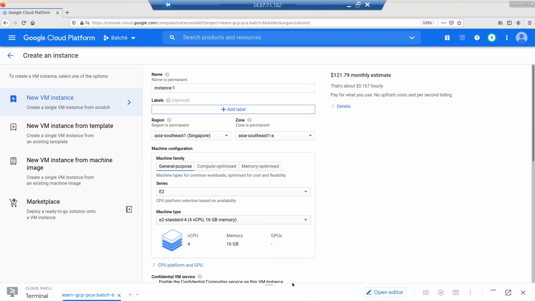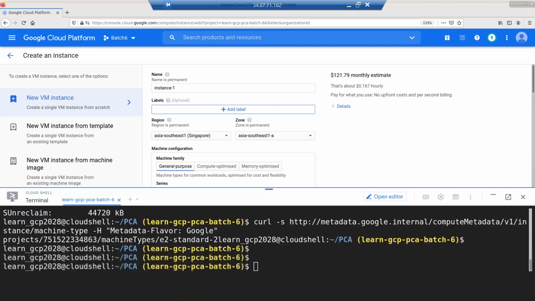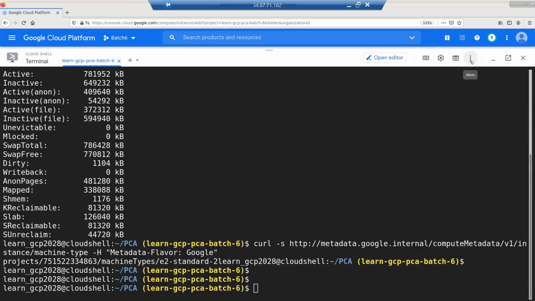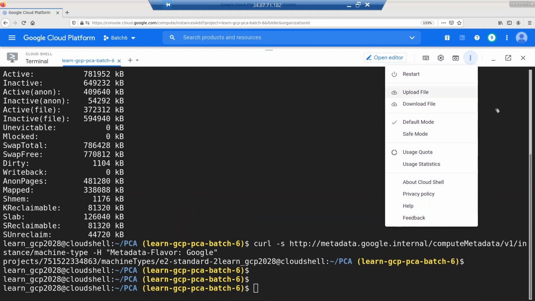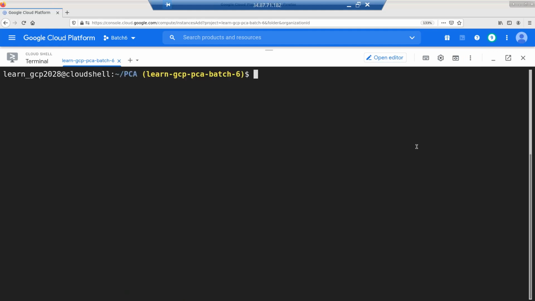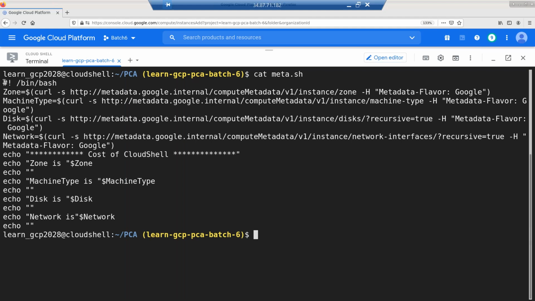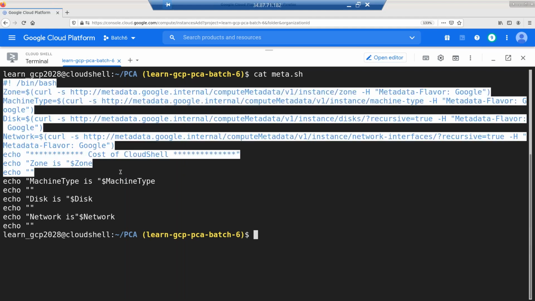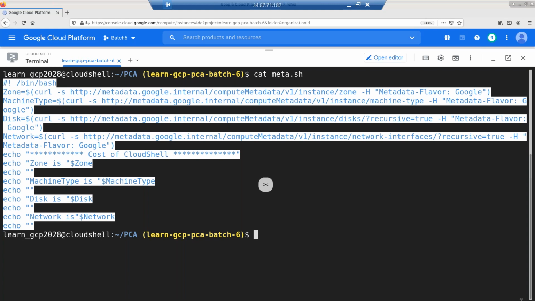Previously, Cloud Shell had something called boost mode, which you could use to boost it. Now they have removed it because they are giving a decent machine. Now, out of curiosity, if you want to run this command, let me put it in the chat. You can run this as is and see a response in your Cloud Shell.